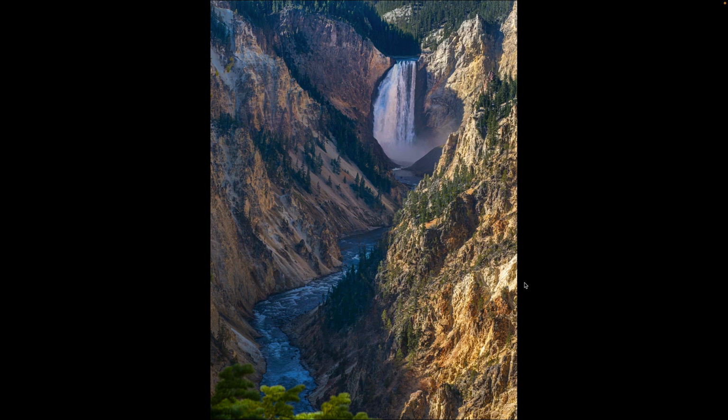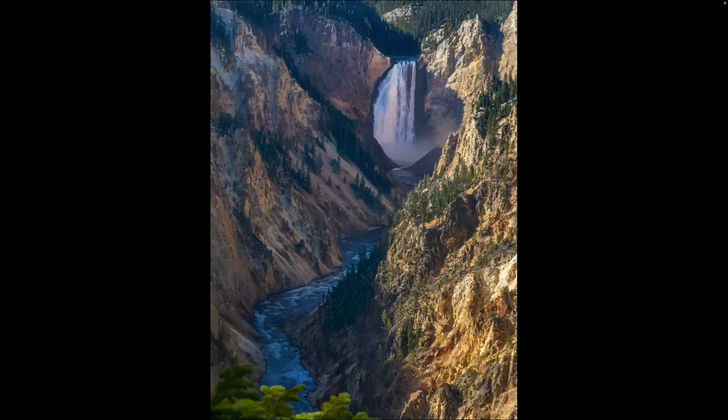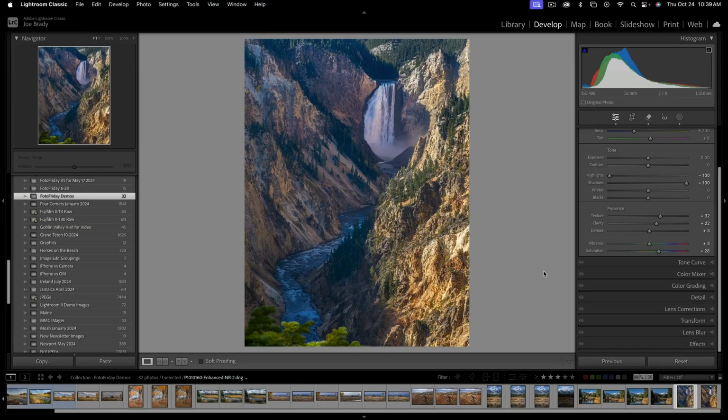Oh, no, strike that. This one area here where we've got this piece of the rock. Yes, everything's really super sharp. And yes, this might have been this bright with the sun hitting it, but it's a distraction, and I don't want the eye to go there. So let's deal with that separately.